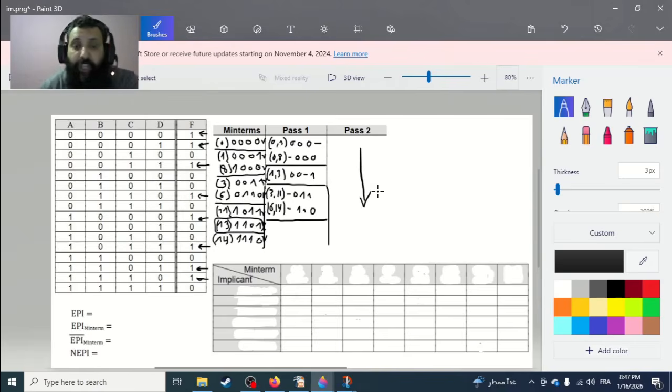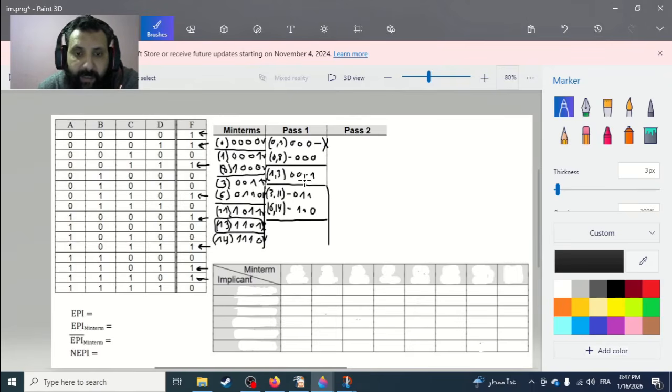an important condition. We need to respect the dash. The groups are organized around the position of the dash. We can, for instance, start with a dash at the first position, at D. Okay, we can check here, we have only one. Yes, one dash at the D position, you have only one. That means this one, it's impossible to aggregate with another one. It's unique, it's solitary. We cannot do that.